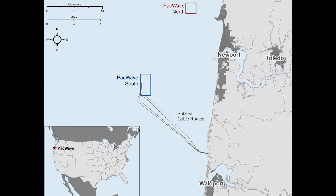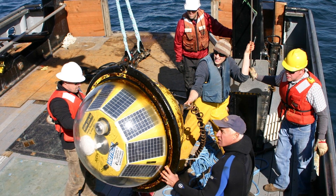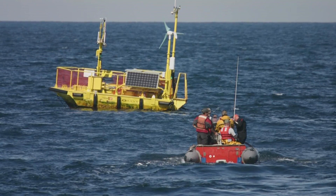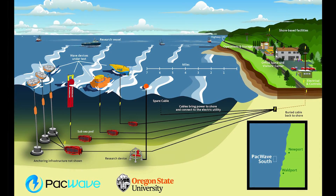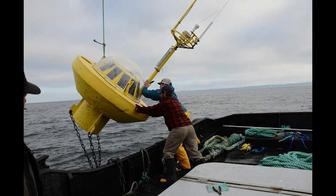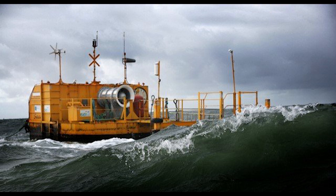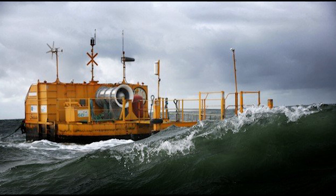To speed progress, Oregon State University used funding from the U.S. Energy Department to build two unique testing platforms for wave and tidal energy systems called PacWave. They provide test beds connected by undersea cables to the onshore electrical grid. Dozens of undersea energy converters can be tested at the same time. It is the world's first low-cost, high-performance facility for testing ocean energy.